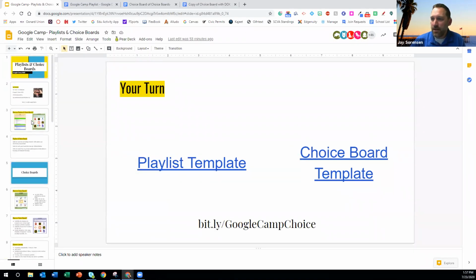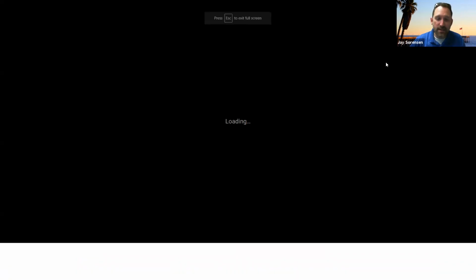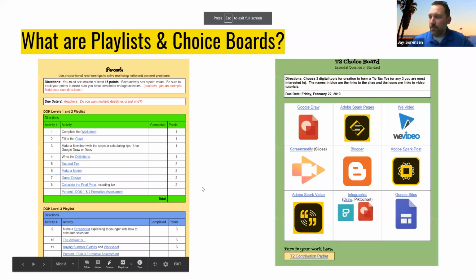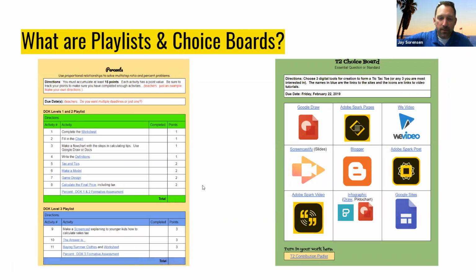So essentially, there are a whole lot of similarities between the two. Part of the difference is just the structure of it, what it looks like, the visuals of it. Oftentimes on a choice board, you're having them complete a tic-tac-toe of some sort. On a playlist, you usually just have a list of activities, and you sort of differentiate them by their point values, and the students are choosing where they're getting their points.